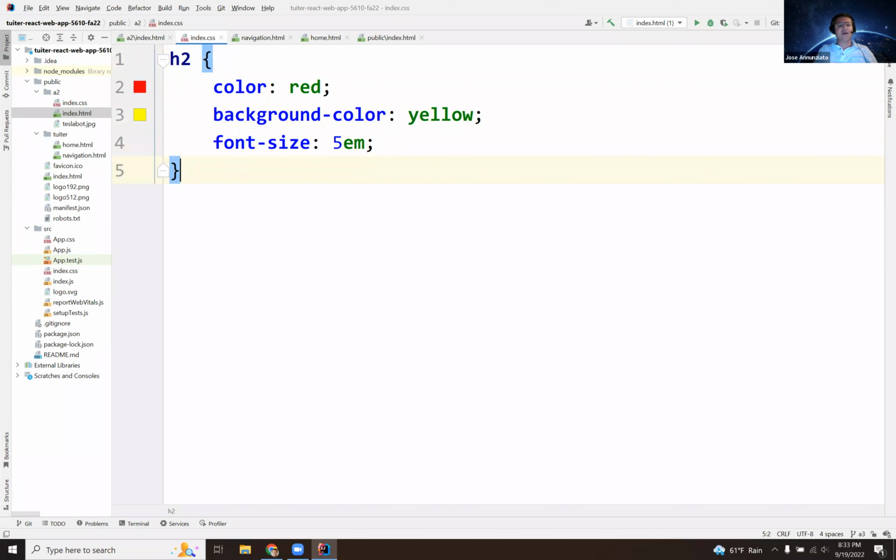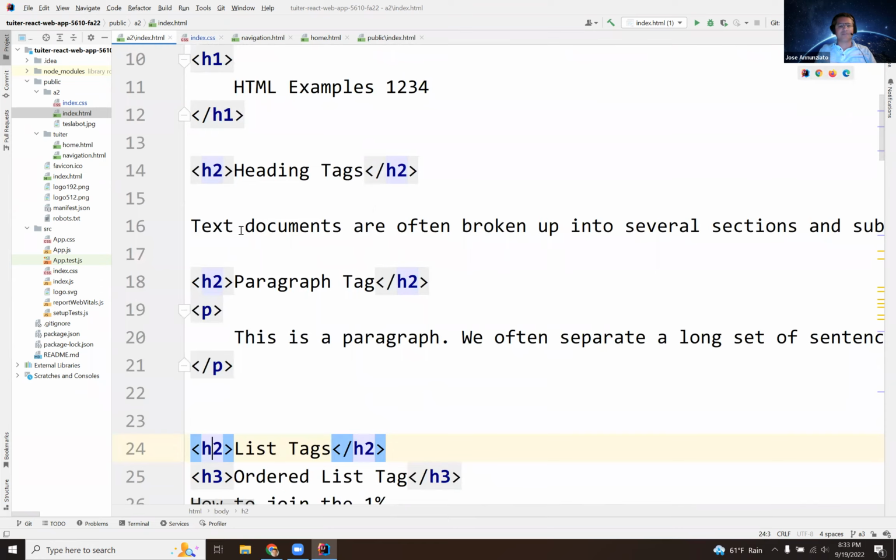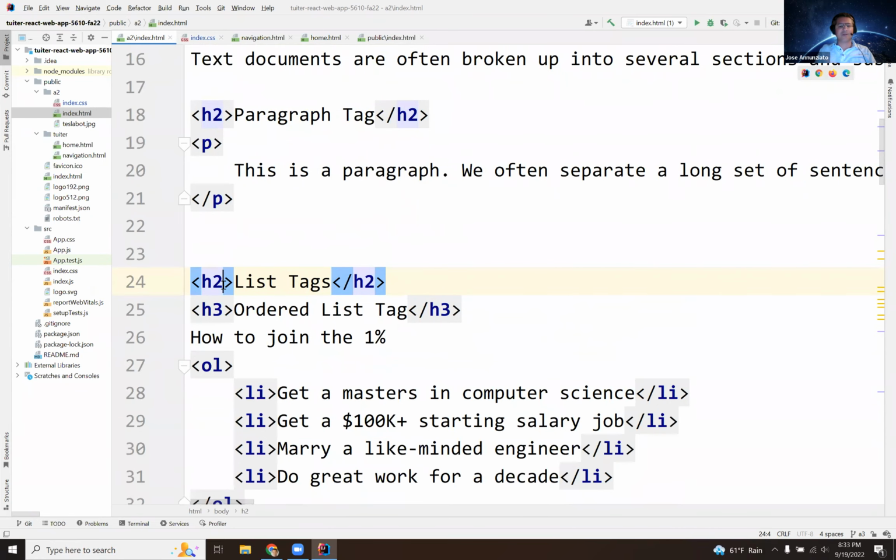Another way is to refer to them by their unique identifier. So if I have this H2 and there's another H2 here, right now I can't distinguish them because they have the same name. There's no distinction.